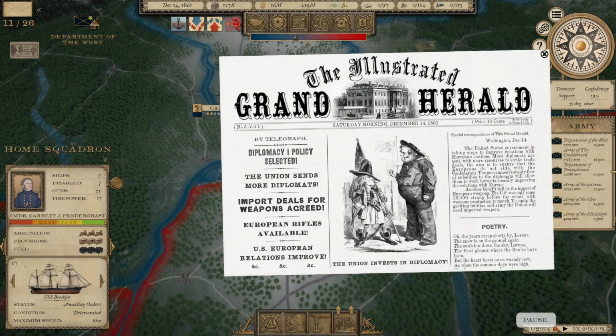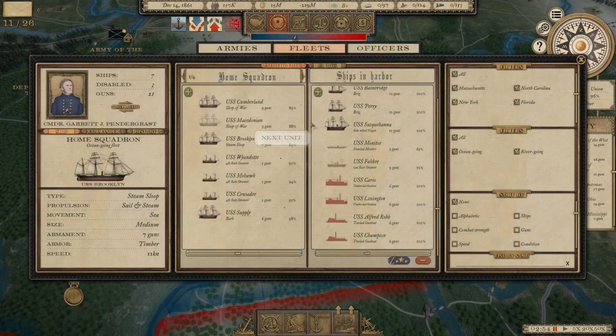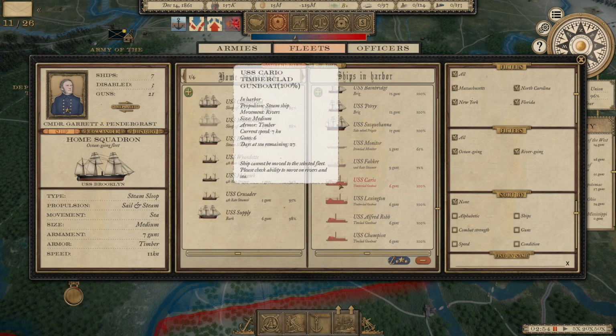All right, let's give it another day. Import deals for weapons agreed. European rifles available. U.S. import relations improve. All right, so diplomacy level 1 is done. That's good. Let's go back to the military section here. It still says they're returning to port, huh?